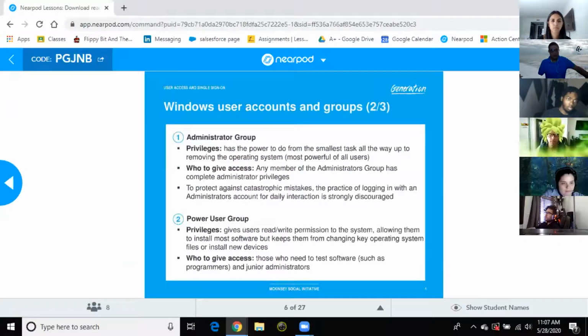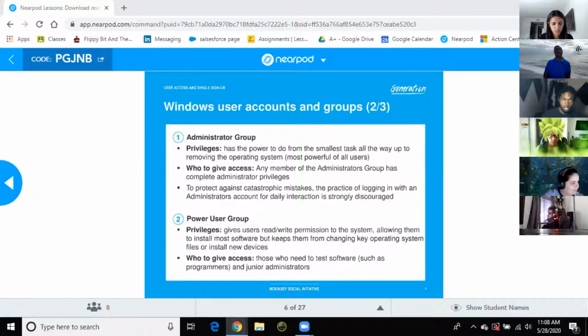Your administrator group, that is the big kahuna, the guy with the big bucks who is able to get in anywhere. He has the privilege to do everything, from the smallest tasks all the way up to deleting everything, taking control of any folder, and being able to do anything he wants. Obviously, it is very strongly discouraged to give anyone this access. As we said before, there is now an extra ID that that person should have and only use when they need to do administrative jobs.